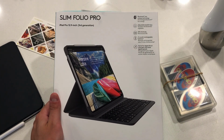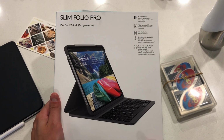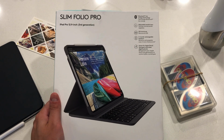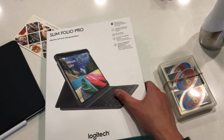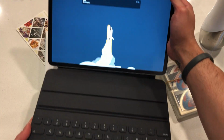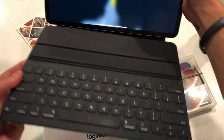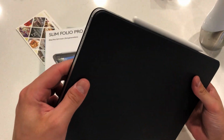NandoPrince93 here with another video, and I picked up a new keyboard case for the iPad Pro because I just kind of wanted to try some new ones out. I've been rocking the classic Apple Slim Folio keyboard case, which I have zero complaints about. It's a great keyboard case, it works well, it's slim, it's light, but again, the protection isn't great.